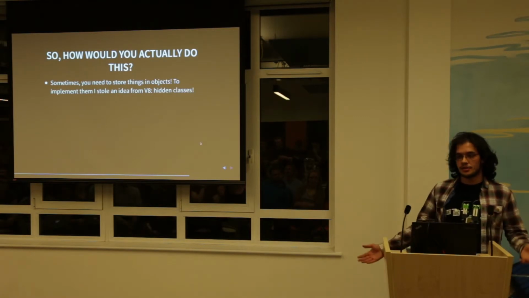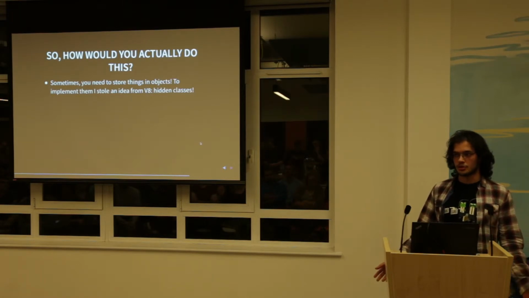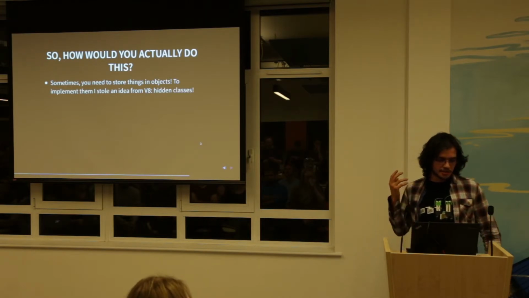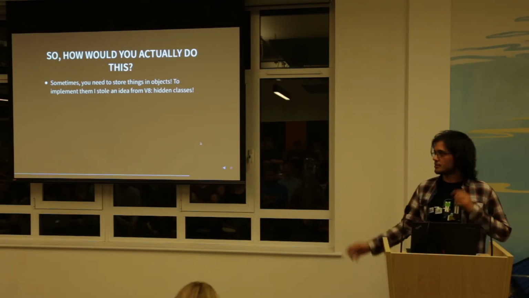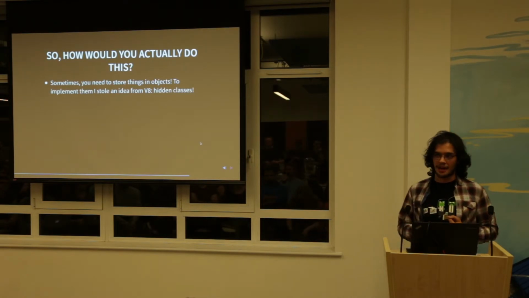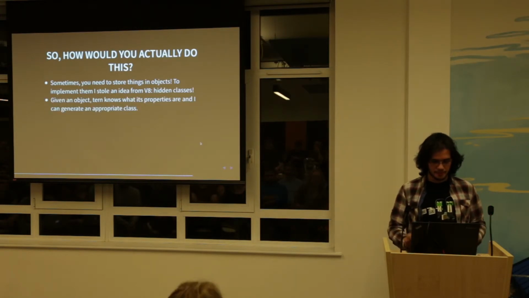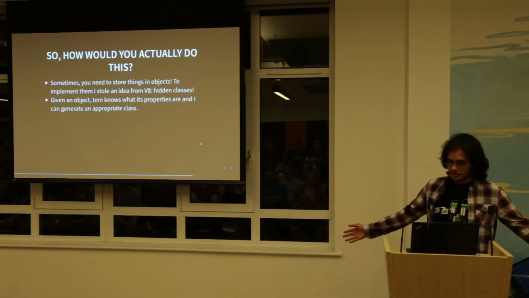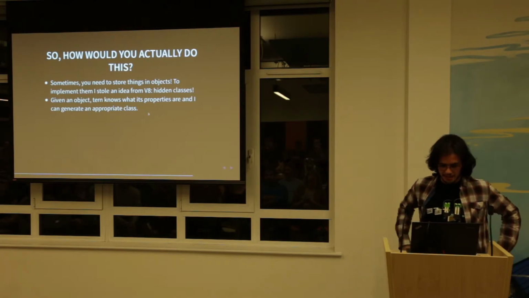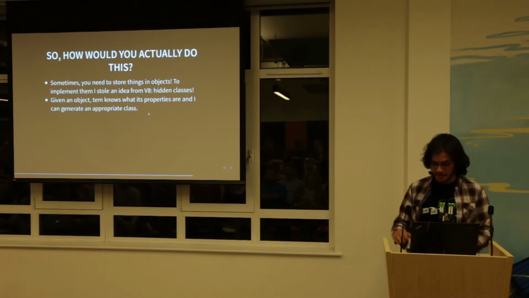So when V8 finds a variable of yours or a constructor function of yours that it knows is going to return such and such object, in an overly simplified way of saying things, it creates a class that has all the fields that this object will have, which makes property access much faster. So Tern knows. So I asked Tern, maybe if I want to make a hidden class, would you please tell me what properties I will need to generate and what types they are?